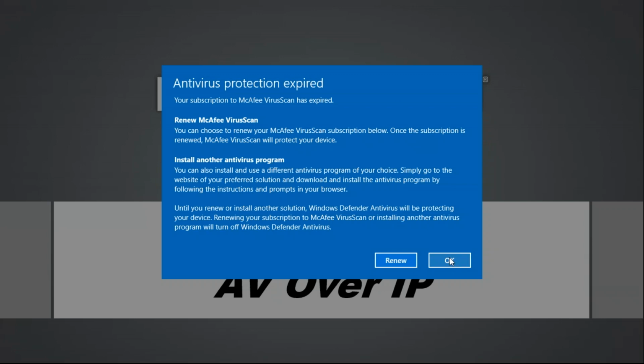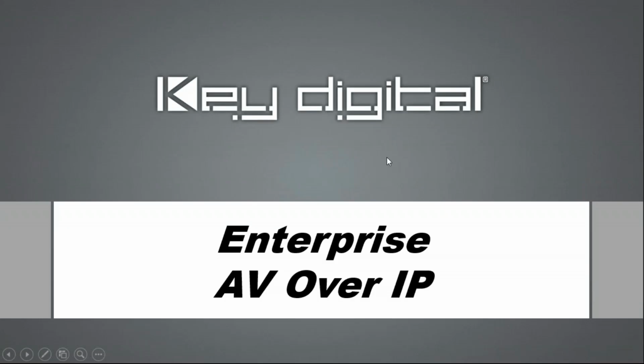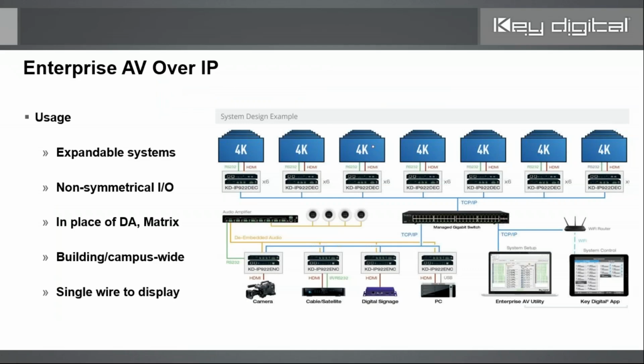From there, we certainly step up to something much more advanced, much more sophisticated. This is Enterprise AV over IP. Video over IP was certainly a buzz term at InfoComm this year, and some would even say last year as well. And this system is very popular because it's just so flexible, video over IP. Each and every video source, you just add an encoder. Each video display just gets a decoder.